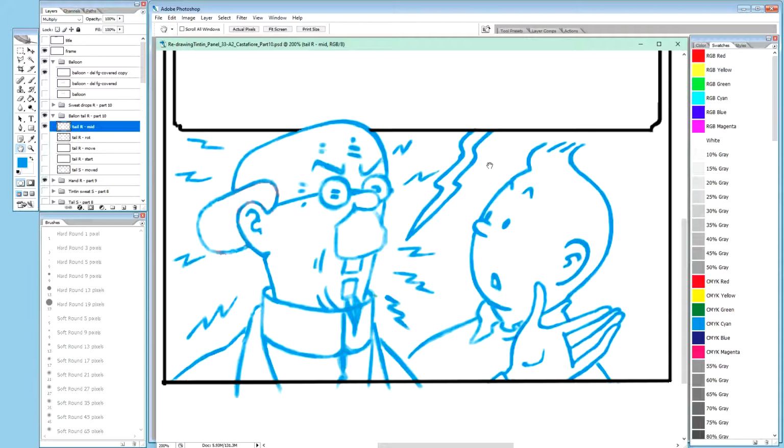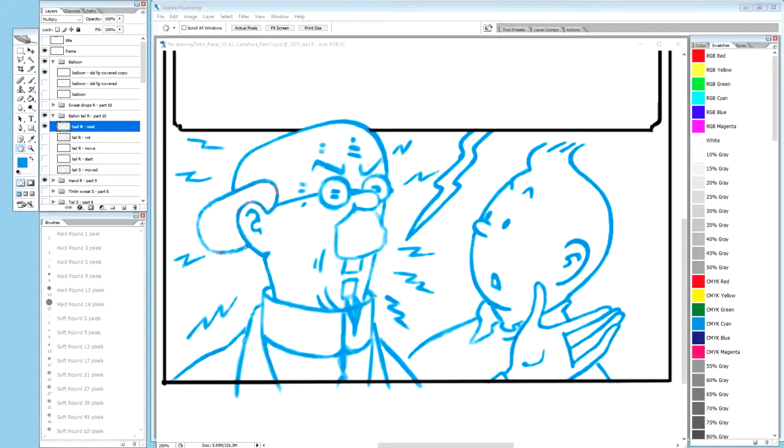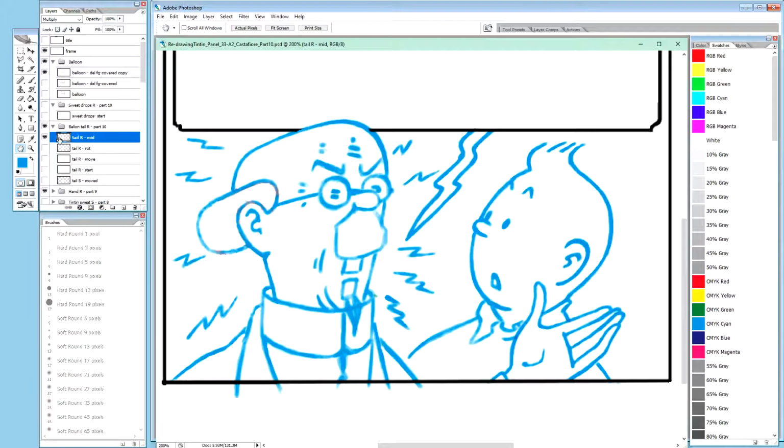All right, so the balloon tail is done, and so this is good. So then we can do the sweat drops as well, but I'm just going to take a small break and I'll be back in 1 second. Alright, so we're back now with another mini session here within the session, and I'm now going to start on the sweat drops here.